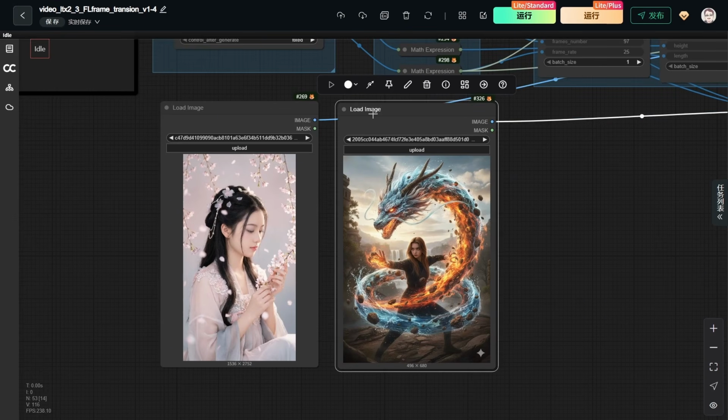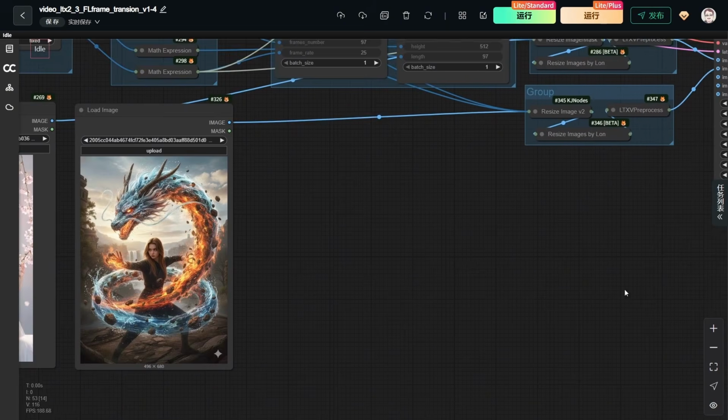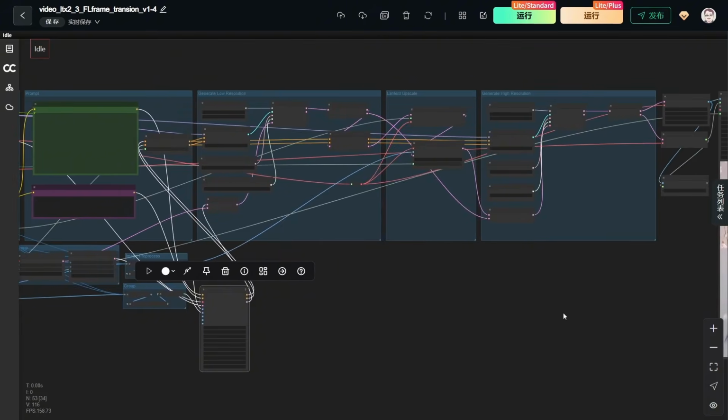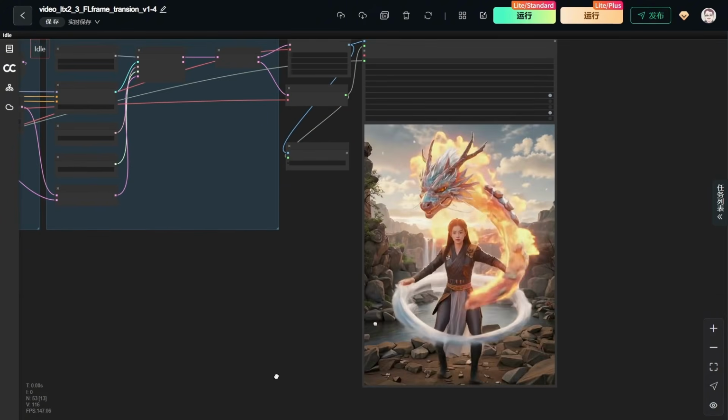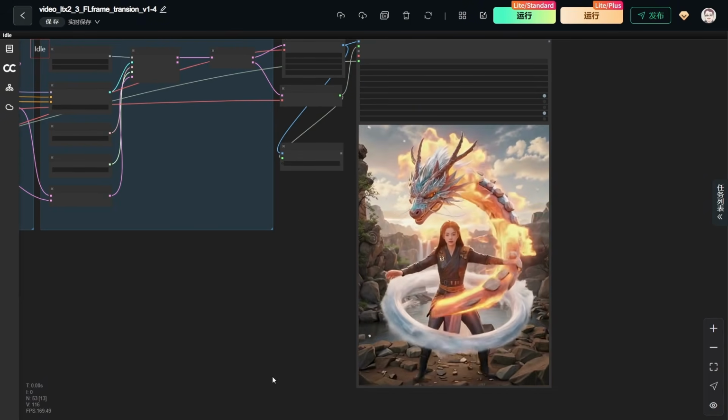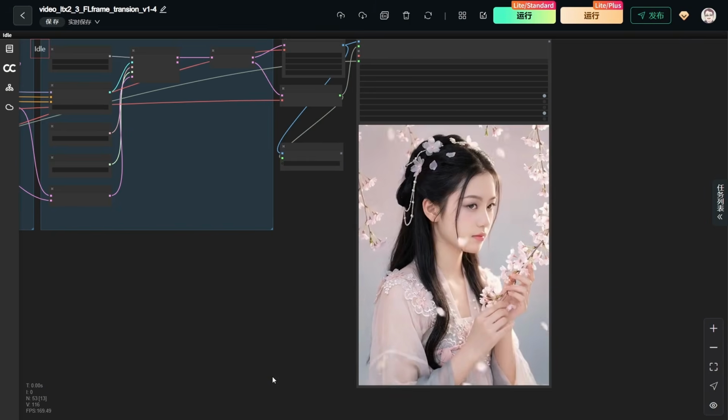For example, in this workflow, our first frame is an Eastern beauty, while the second one looks much more like a 3D rendered image, with a very strong magical fantasy vibe. There is a dragon made of ice, water, and earth wrapping around a girl, and the girl looks like she is showing off Chinese kung fu. We can use the prompt generator we just talked about to create our prompt. If we use the Add Guide Multi node right now, the final result is spectacular. The transition between the first and last frames is incredibly smooth and natural. An Eastern girl organically transforms into a 3D style ancient beauty, and the way the dragon appears looks absolutely incredible too.